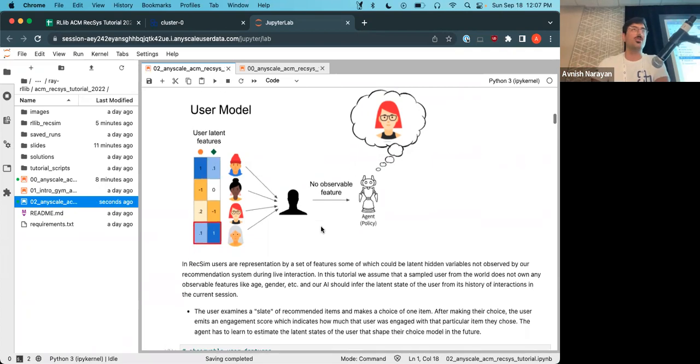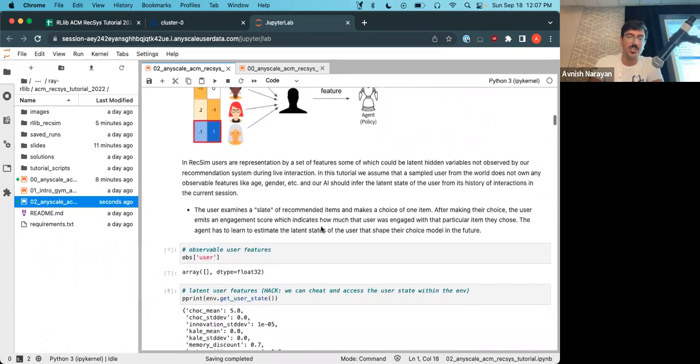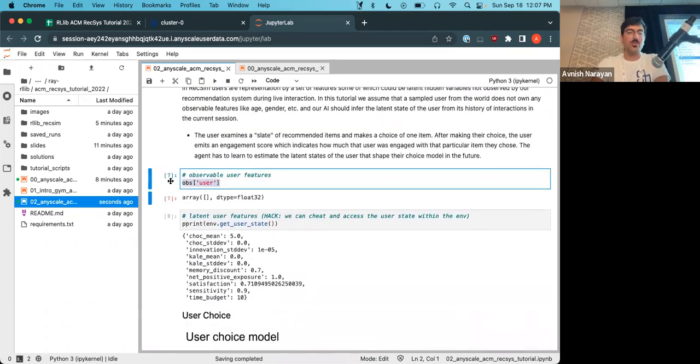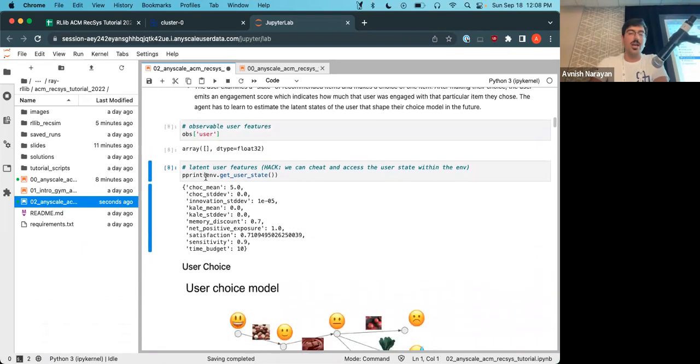And what your agent has to do is to look at the history of interactions that you had with any of these users, and infer what is the latent state of that particular user. This is observable by looking at the user key in that observation, which returns an empty array, which means there's no difference between any of these users.